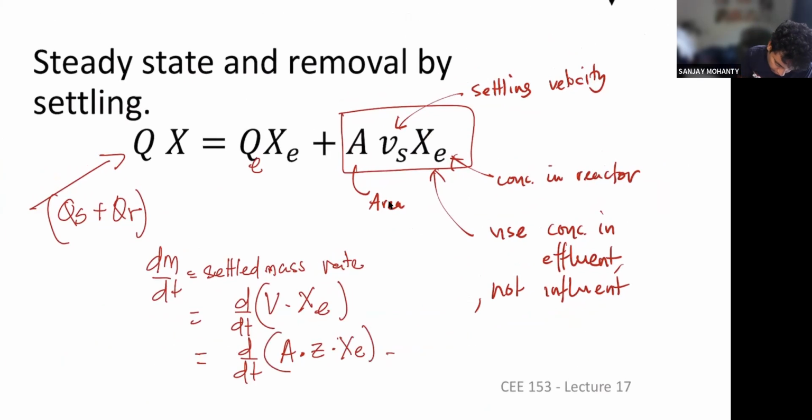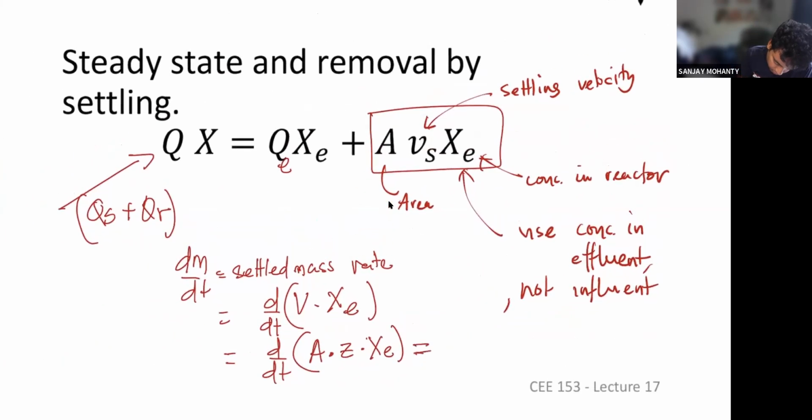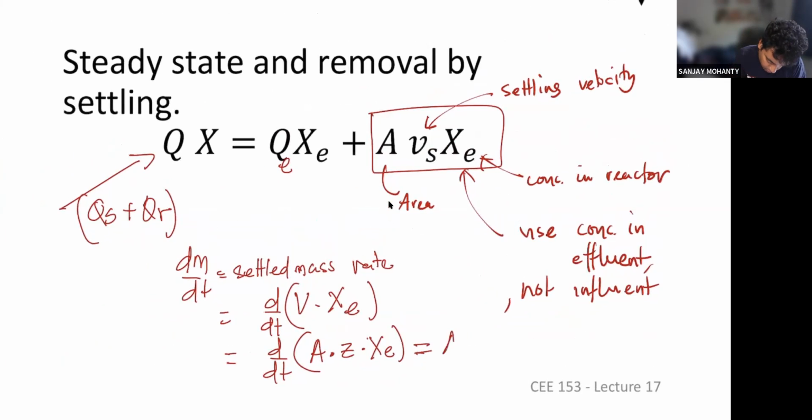And you know that area is basically constant because the area doesn't change. So area and concentration you can assume constant because that's the treatment. So A Xe dG by dt. That's basically how quickly they are settling, the velocity. So this will be A Xe times velocity of settling. Okay, so this is velocity of settling. That's why it's written here.